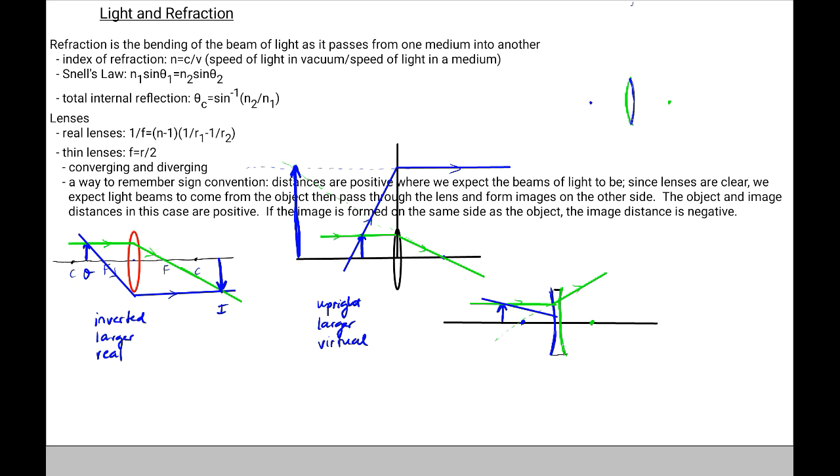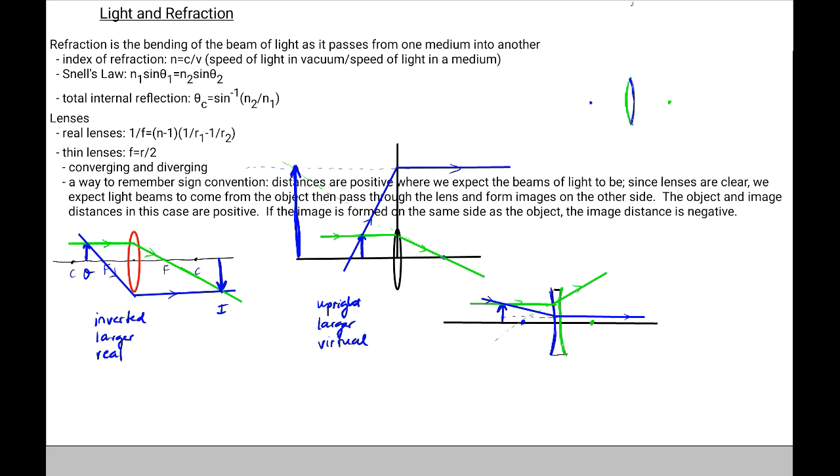And then parallel to the principal axis. So let me put arrows on this. That's the incident beam, that's the refracted beam. And we see that the refracted beams, these two, do not intersect on that side, so I'll have to extend them back. The green one is already extended back, the blue one is not. So there I go, extending it back.